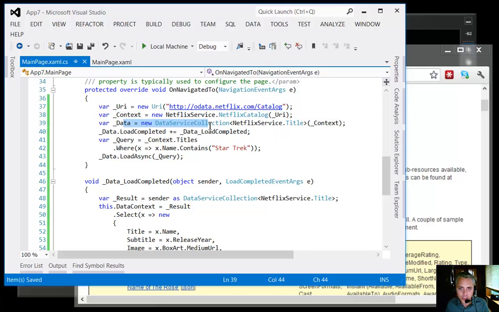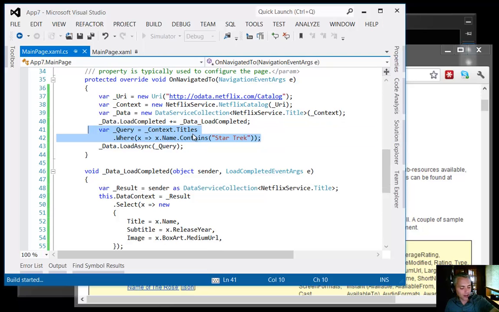Then I'll create this data service collection that has a reference back to the context and can be used to call a query, any query that I create. So here's my query this time, right? I could have searched on anything, filtered by anything, all kinds of tricks I could have done in here. This is just going to be nice and simple. I'm going to change this so that it runs in the simulator and then just run it. Right? Not too many pieces there. Hopefully that all makes sense.